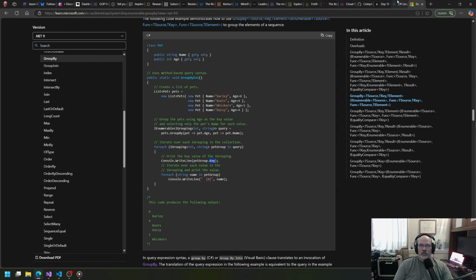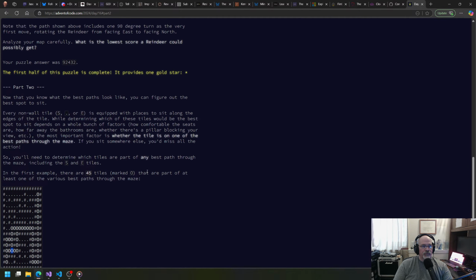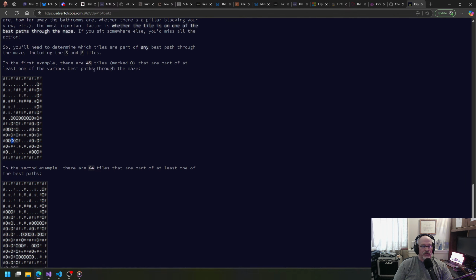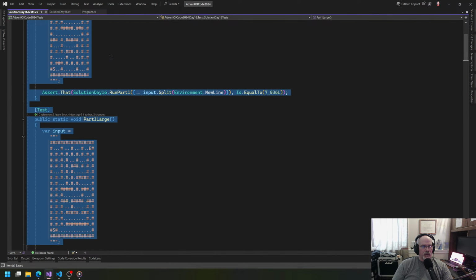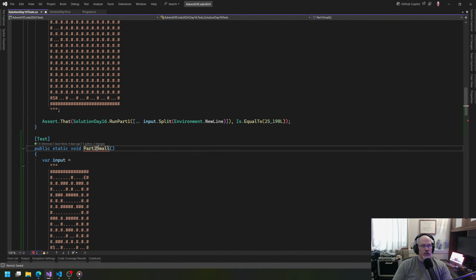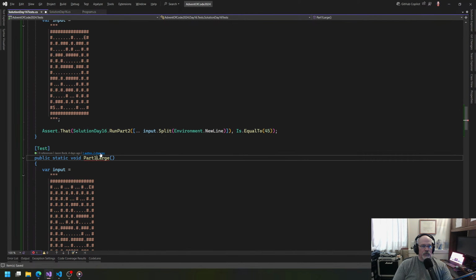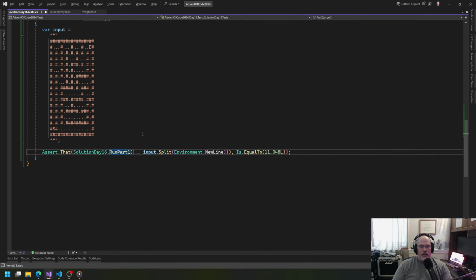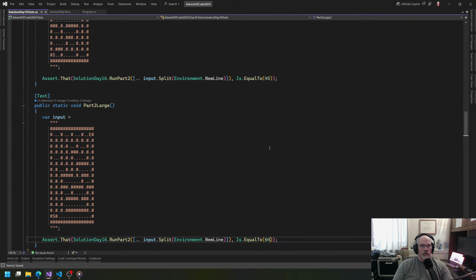And so I think in this one, well, I think it should work. And then I found out with this one how much it's kicked my butt. So in the small and large, we do have two test cases, 45 and 60. So we have part 1 large and large. Those other two were submitted by somebody, but I don't know what the answers are to that. I just want to see what I get for the 2. So if we say part 1, part 2 small, and we run this with 2, what we should get is 45. Okay. And then the 2 large, and we run 2 on that. Whoops. We should get 64. Let's see how wrong we are.